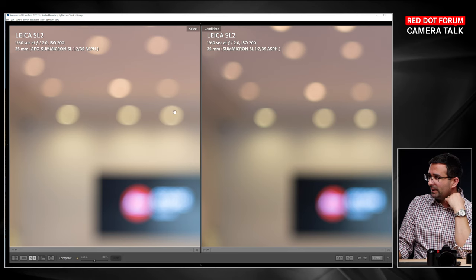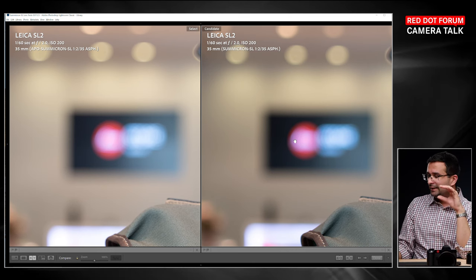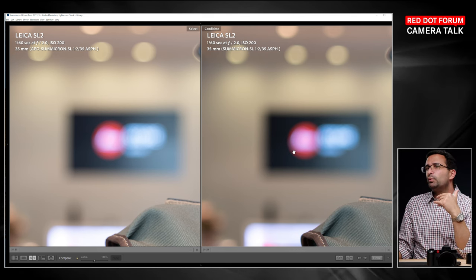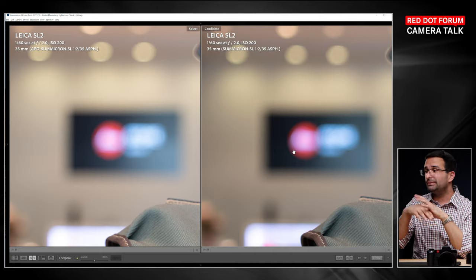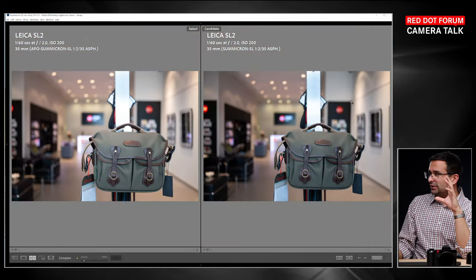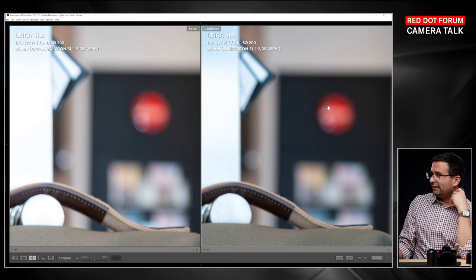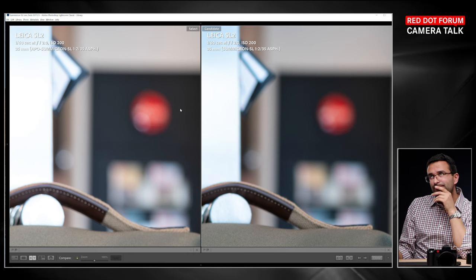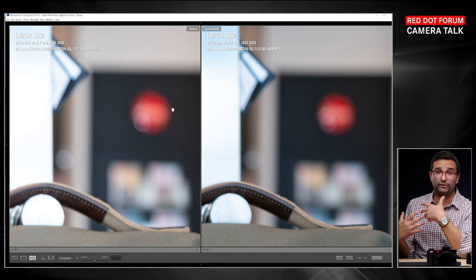You can see just how round this is, where here it's starting to get a little bit elongated, like footballish. That's also noticeable here. This is our video wall with our logo on it. And you can see that it's very, very smooth, and it's both recognizable but not, meaning the shape of the actual original object has not been terribly distorted from its original shape. It's also noticeable here. This is like a Leica red dot, like a light up sign. Again, very round, very smooth, and this actually is almost a mix between Summilux and Summicron bokeh. It's like a middle ground in between the two, at least in terms of what I've seen.